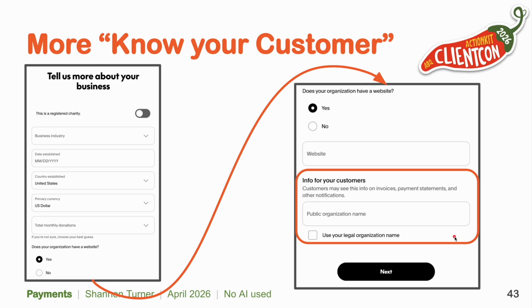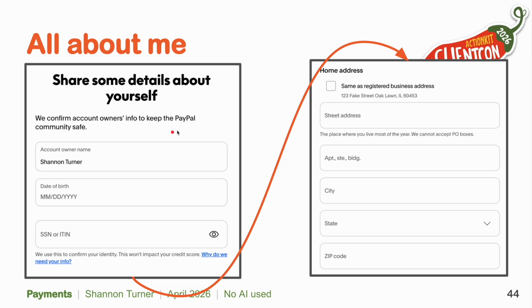As far as the business industry goes, these are actually the same categories that we saw before, and you probably want that civic, fraternal, or social organization, one of those subcategories therein. Next up is the part where you give over the business representative's social security number, date of birth, and home address, just like before.